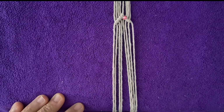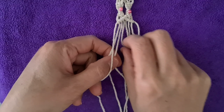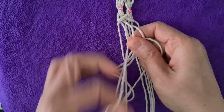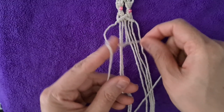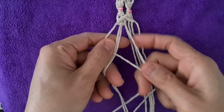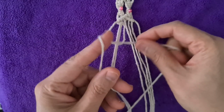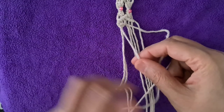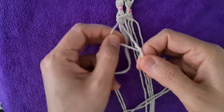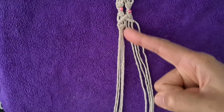Repeat like the first pattern 2 times. Tie 30 spiral knots on the left. Do the same on the right.